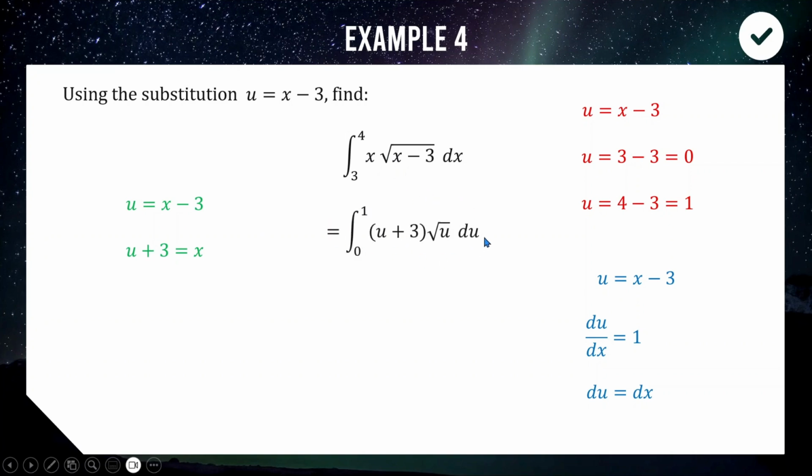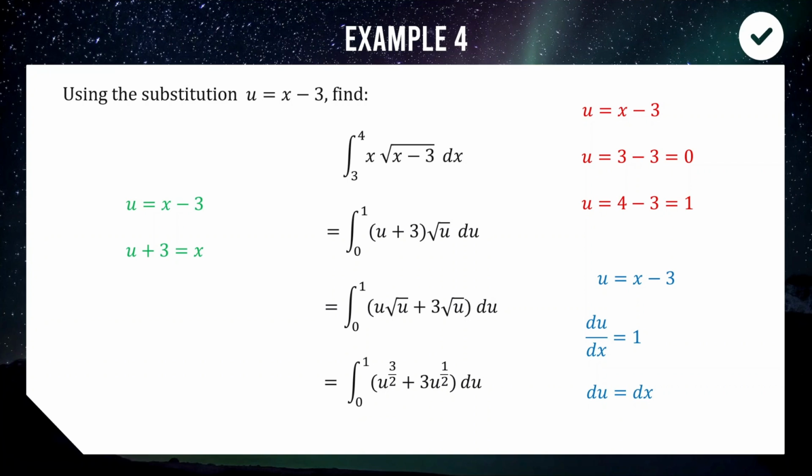So now we're at a familiar place similar to last time. We have an expression multiplied by the square root of u. So we just need to expand everything out. So we have u times root u, and we have 3 times root u here, and we have 0 and 1. Okay, so putting this into index form, once again, just like last time in example 3, u to the 1 times u to the half will become u to the 3 over 2, and we have 3 times the square root of u, which is 3u to the half. Now we have everything in index form. We're ready to do some actual integrating and get towards our answer.